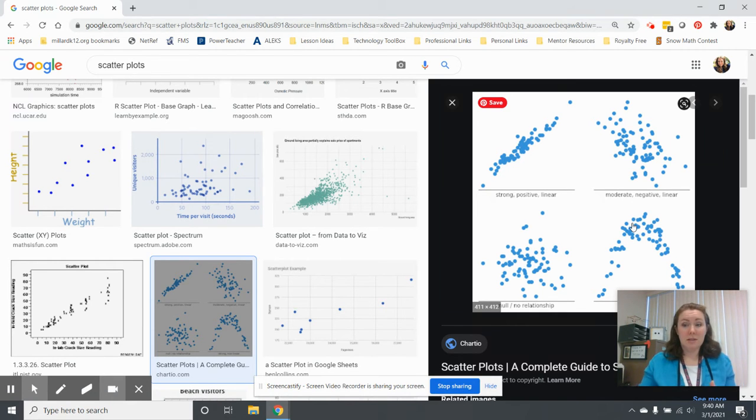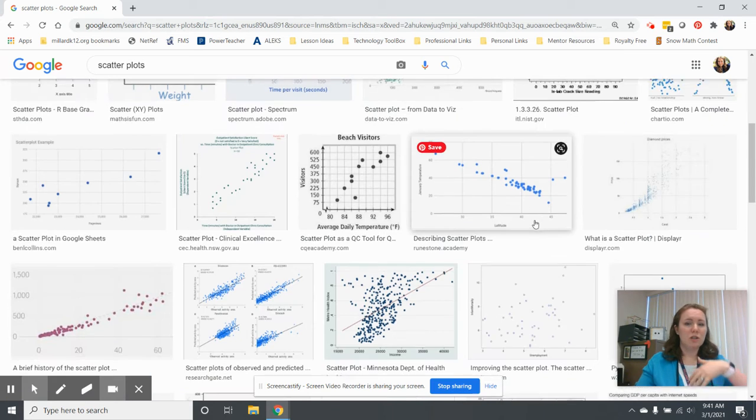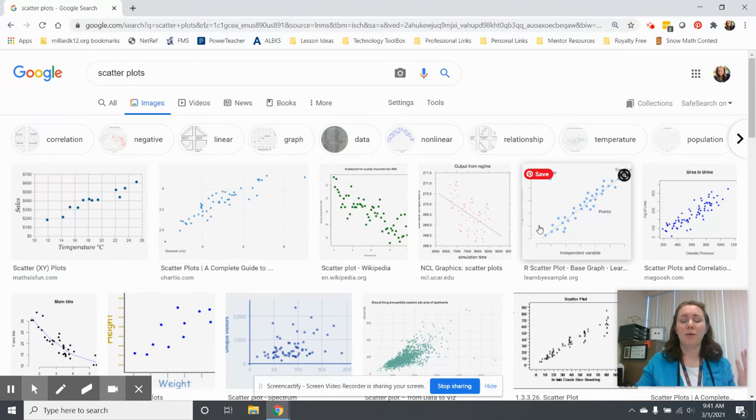See how it's definitely got a pattern, but it's not a linear pattern, so it's not straight going up or down. The pattern is a curve. Those are the three types of correlation: positive linear correlation, meaning it's going up; negative linear correlation, meaning it's going down; and nonlinear correlation, meaning there's some kind of pattern, but it's not a straight line. Then the last kind is no correlation whatsoever. If you look at this, there's no correlation. It's just a whole bunch of dots scattered around.